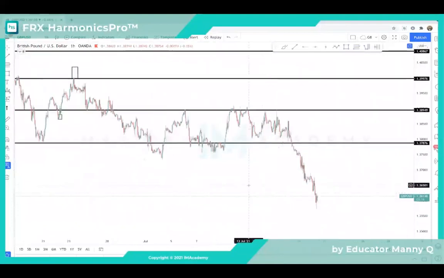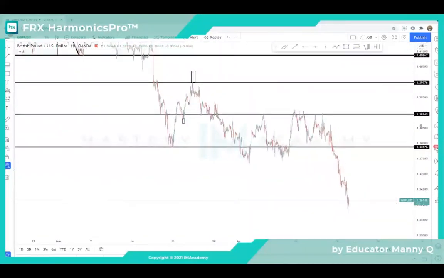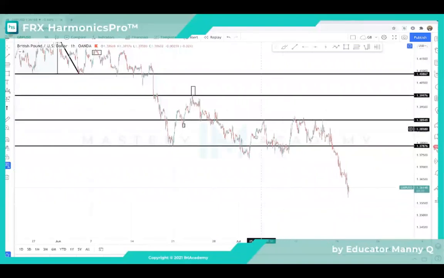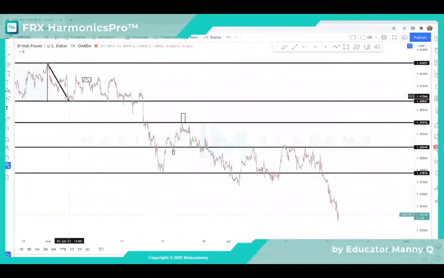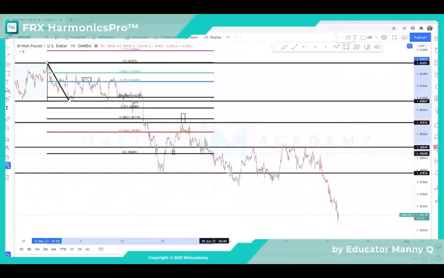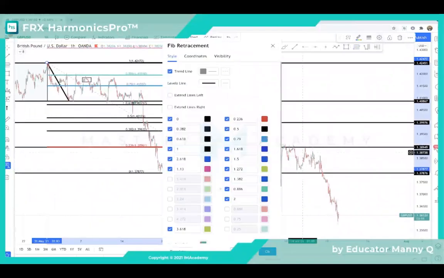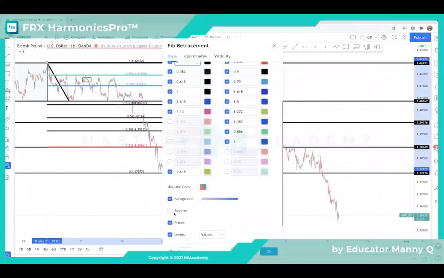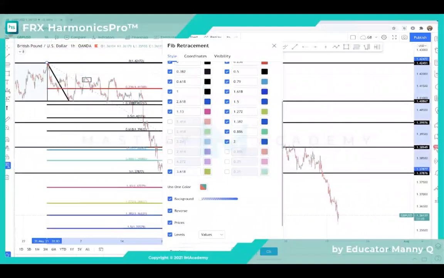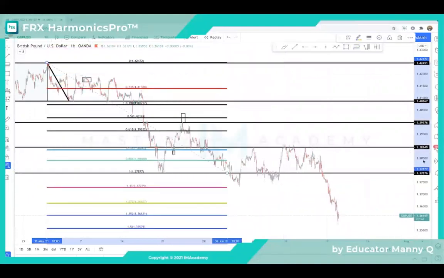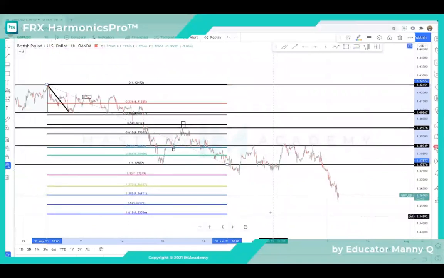So let me come over here. Let me give you this last example. Now, if we look over here, let's say we're going to use this entire swing. This is going to be a very, very big swing. I'm going to see if I can find any commonality. I'm going to try to show you something in real time. I want to see some commonality.